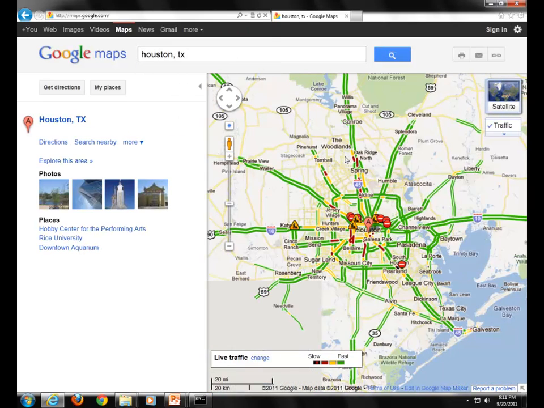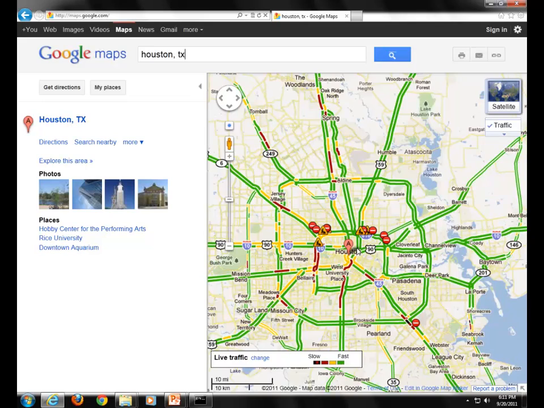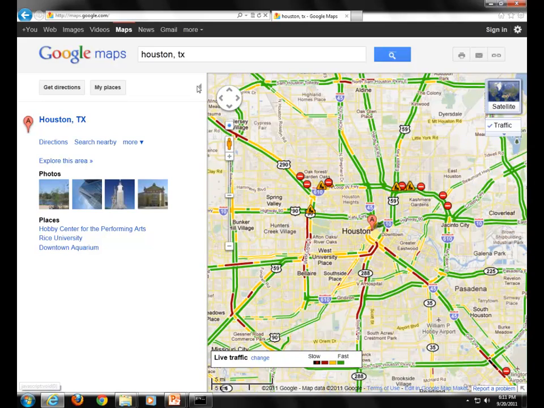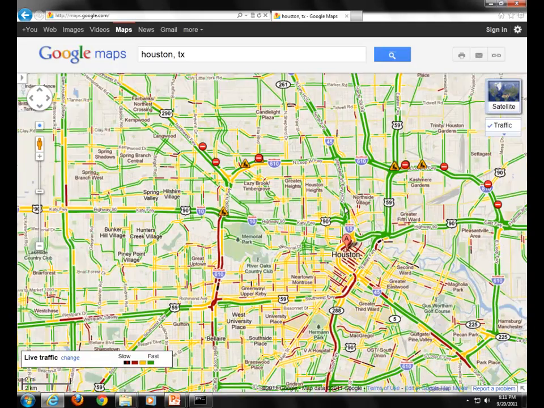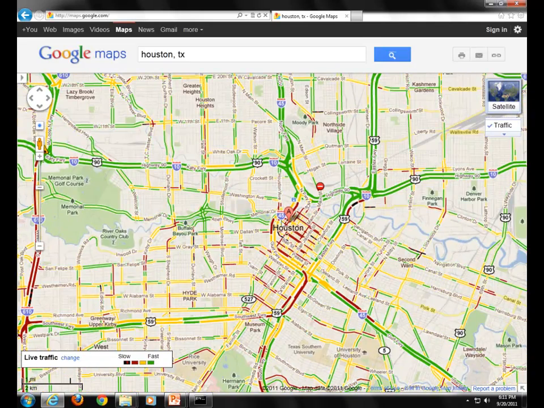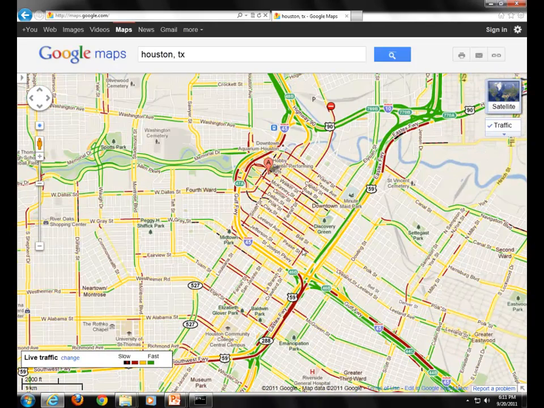I drove through Houston a few times lately. Look at that stuff. Isn't that terrible? Yeah, I was driving through here on this loop right in here, right in the center section. Man, it was terrible. But it was kind of cool because I could actually see exactly, because you can make, okay, am I going to exit or not? But I was coming down I-45. I was right in here, and it looked like we were going to be in it forever. But we saw that the moment we got past this turn, it cleared up, so we kept going.